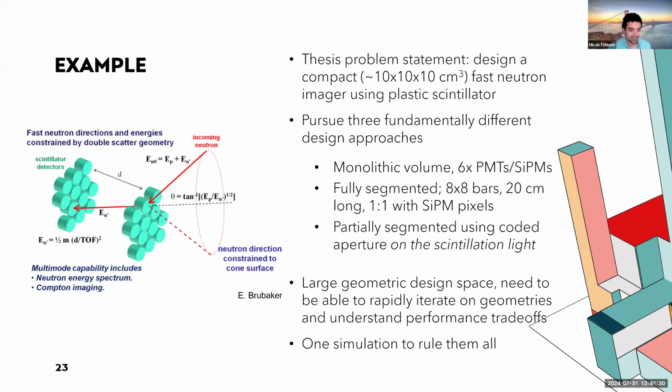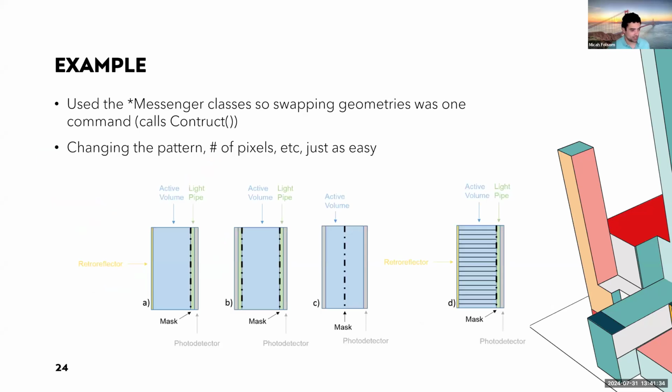We're all testing it and all that sort of goodness. So that was kind of our task. Inside of this, I was tasked with one of the approaches, which was using coded aperture inside the scintillator to image the scintillation light. So I'm not using coded aperture to image the incident radiation, the neutrons. It's localizing the neutron's hit location inside the detector, which is kind of a weird idea, but I had a lot of off-the-wall geometries and detector designs that I wanted to try.